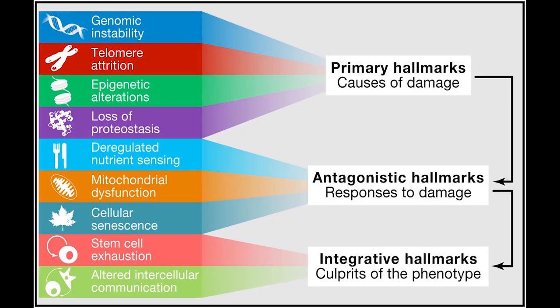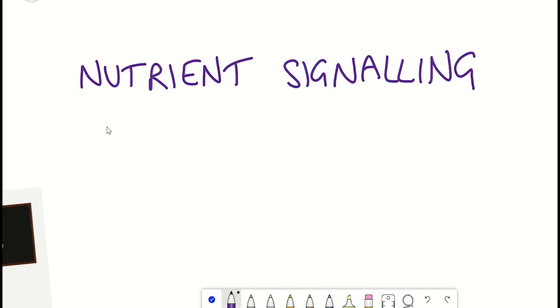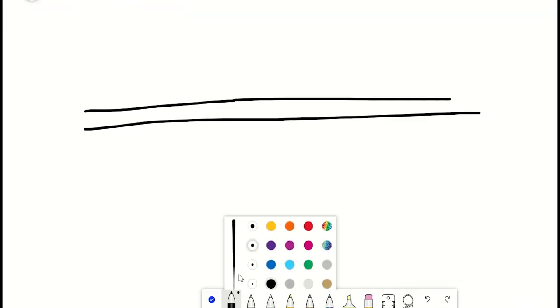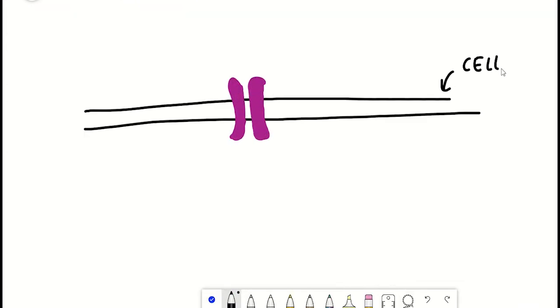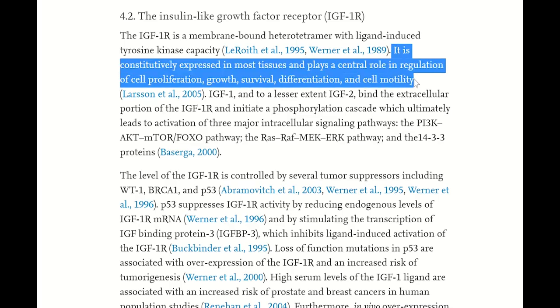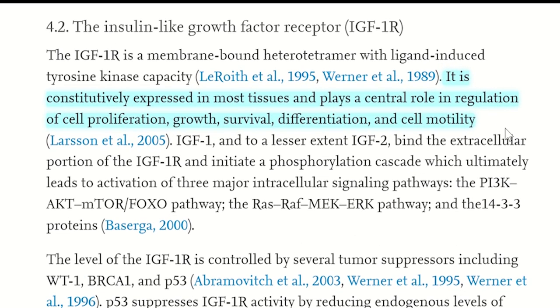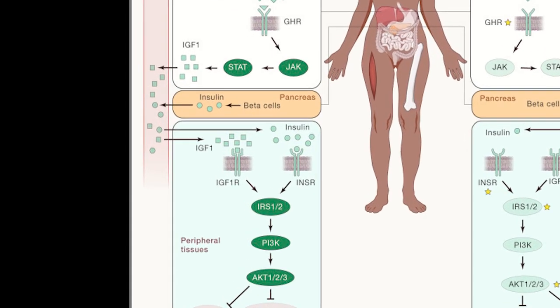Anyway, if we go back to our hallmarks of aging, we can see that another hallmark is dysregulation of nutrient signaling. So as suggested by the name, nutrient signaling refers to different signaling pathways within and between cells that are active in response to nutrient levels. An important component of nutrient signaling is the protein insulin-like growth factor receptor, or IGF-1 receptor. And so this protein is normally expressed within a cell, and it plays a really important role in the regulation of cell proliferation, growth, survival, differentiation, and cell motility.